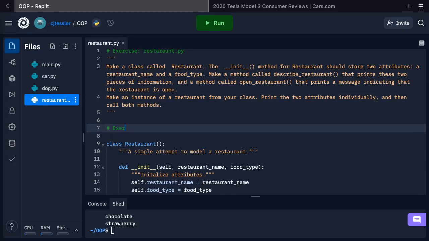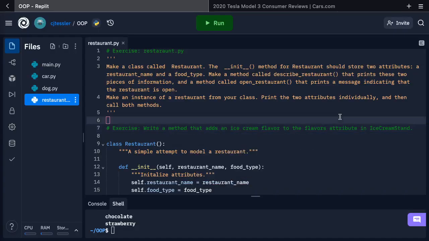So here's a little exercise to end us off. Write a method that adds an ice cream flavor to the flavors attribute in ice cream stand. So think about how would you do that? How would you write a method that allows you to add flavors to the flavors attribute in ice cream stand?